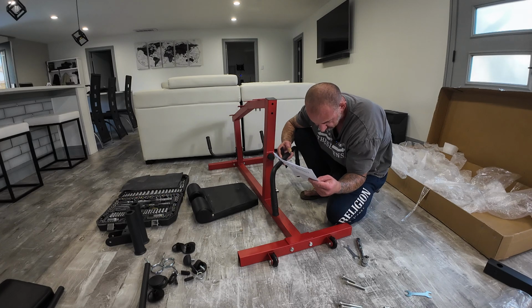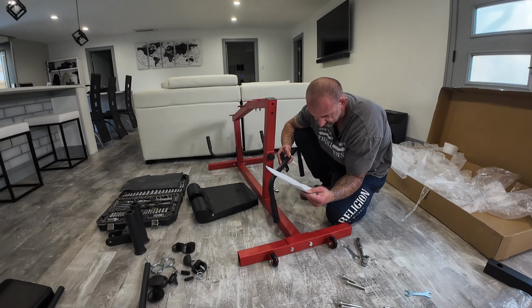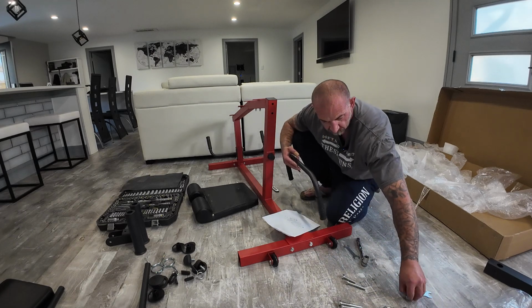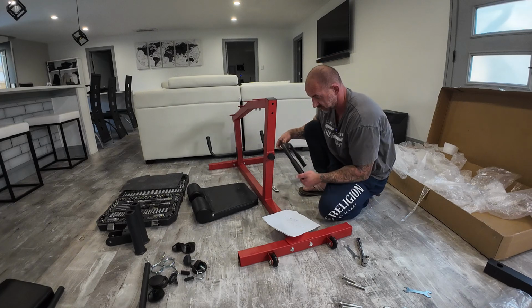And so let me see. Okay, number 5. So okay, they're showing the screws for the back pads and for the seat, number 5, but they're not showing the carriage screws for the arm.